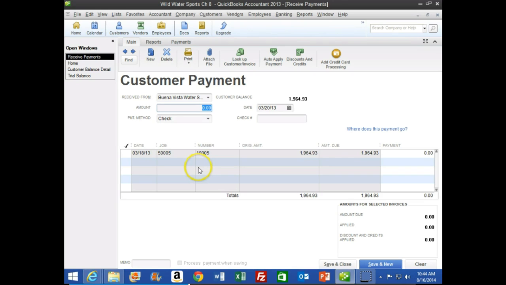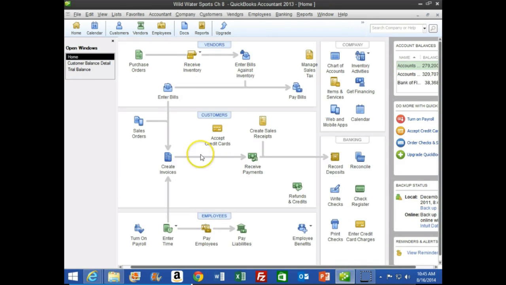And we're going to type in the amount of 1964.93. And then number 9 says the date is 03/27/13. And we have a check, and we have the check number being 741. And number 10 says then we can hit save and close. And of course, once again, it applied that payment to this particular invoice, saying that was the outstanding amount, that's what was paid. Now we are paid up, and if we hit save and close, we can now deposit it.